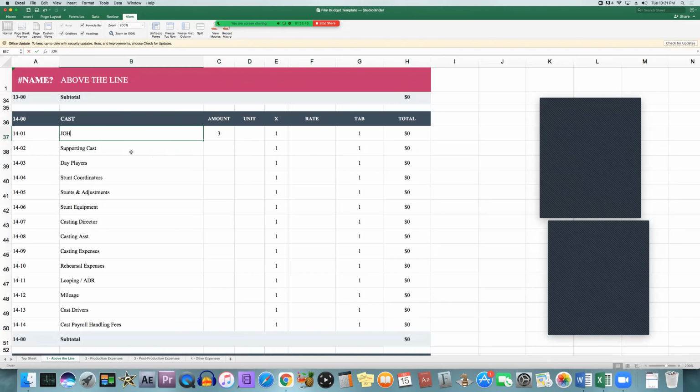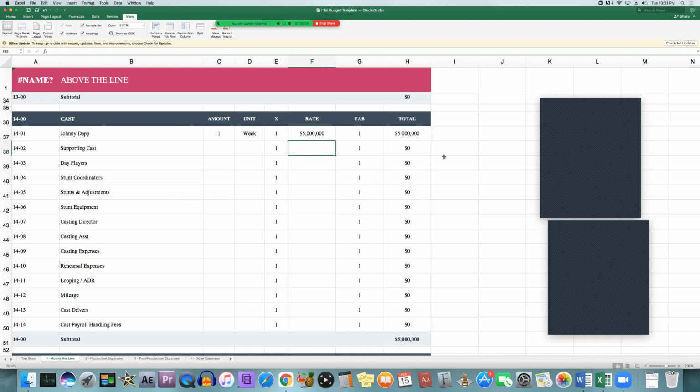Yeah, that makes sense. Johnny Depp, and there's only one of him. And then we're going to pay him by the week, and he's going to get a rate of, I don't know, $5 million.